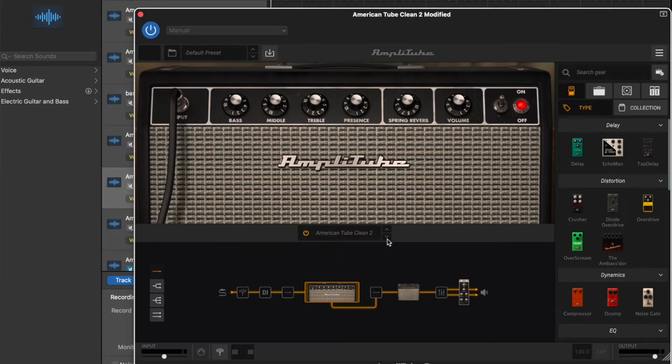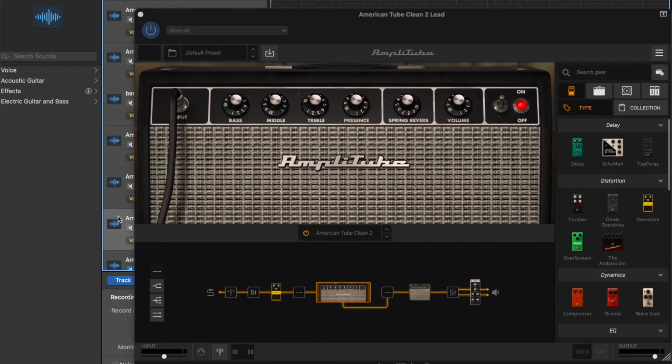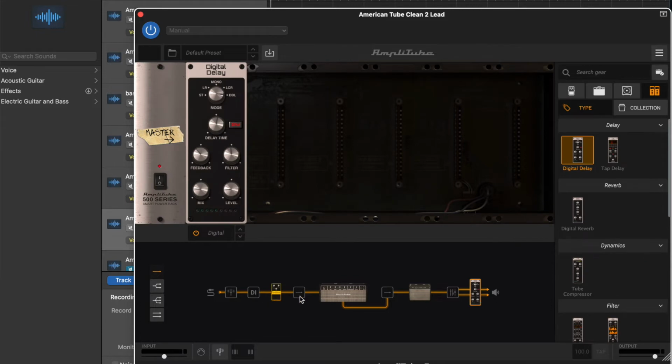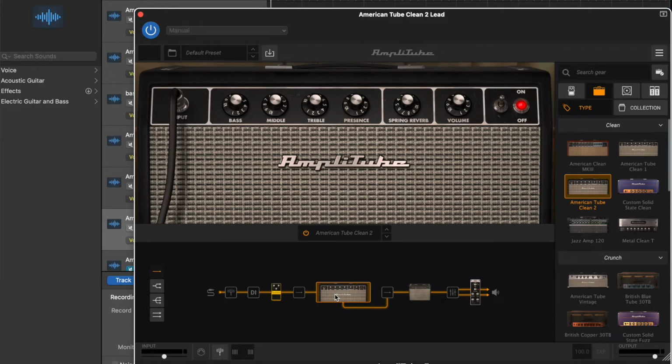All right. So then the last thing I did was a lead channel 2, and here it is. The only thing I added was a little overdrive, kept the digital delay, and this is on tube clean, the clean 2.